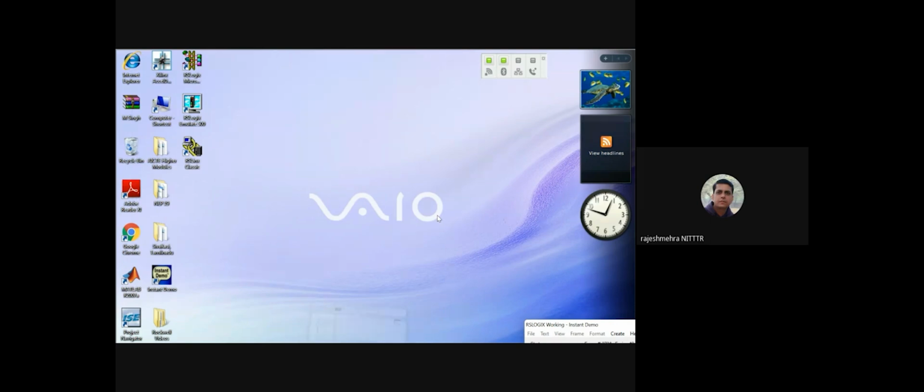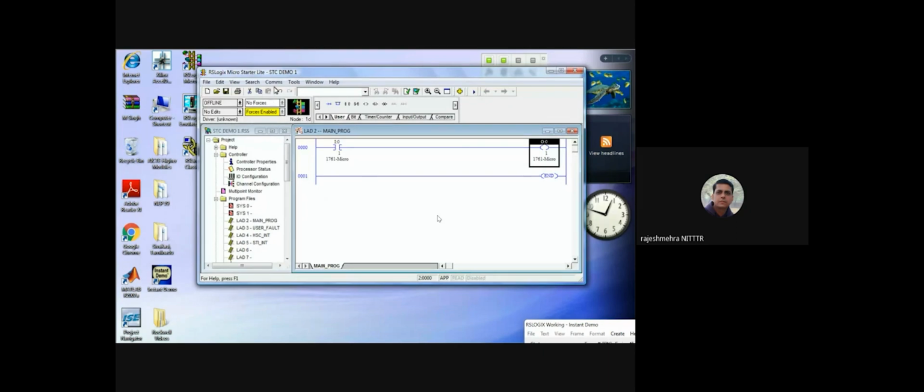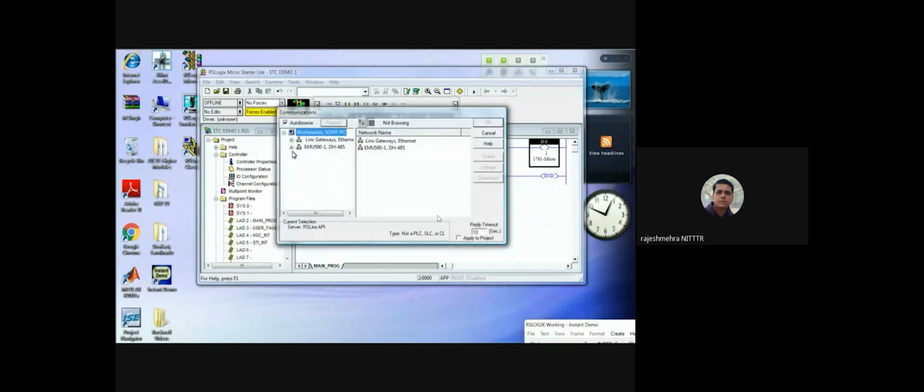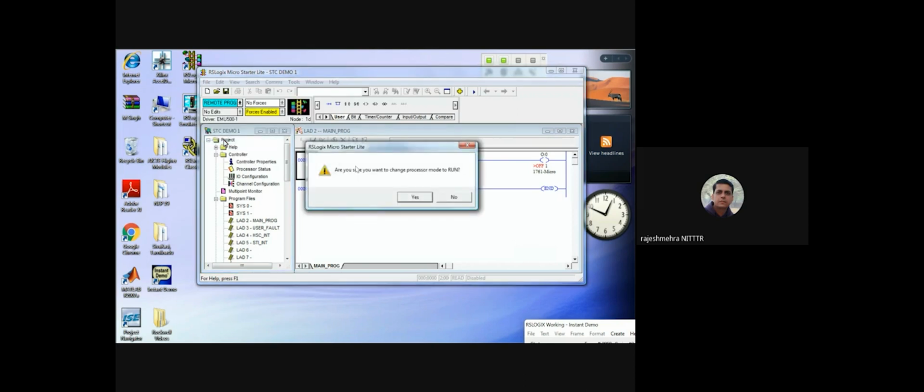Again, go to Logix. Here, go to communication. Then under system configuration, you can see that you have to select the workstation. It is 1000. Once it is selected, you will see now it is ready to run. That now it is rotating. It means that you are ready to run your program. Go to run mode. Yes, from remote.